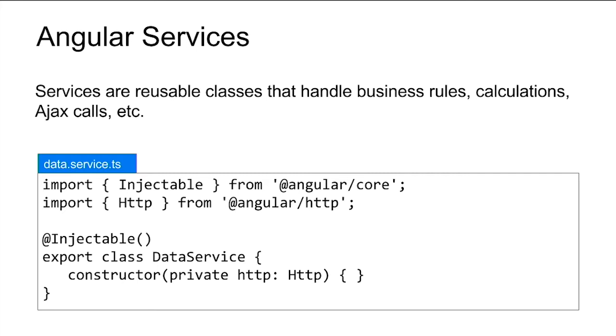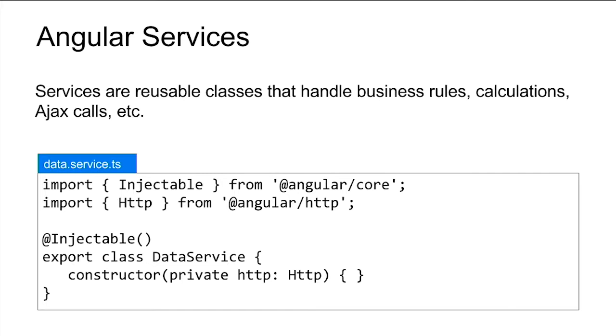Now, if you're new to Angular at all, one thing you're going to notice here is that we have these imports at the top. This is called ES 2015 modules. So Angular is embracing all the latest and greatest technologies that we have. And that's why it is a little bit of a jump code-wise from AngularJS to Angular. They simply said, hey, we're going to embrace the latest and greatest to get the best performance, the best productivity, best for maintenance, all that type of stuff. Now, this is TypeScript code. If you're a C# developer, you'll pick up on TypeScript really fast. It is phenomenal in my opinion.